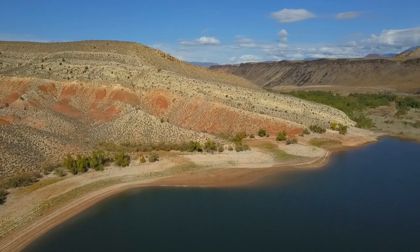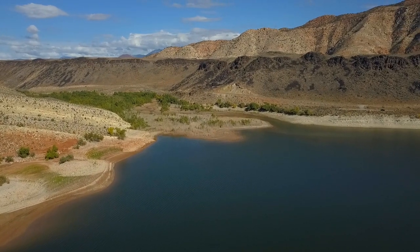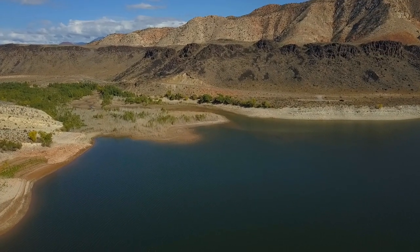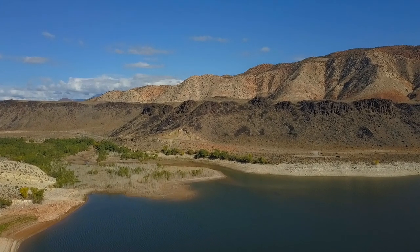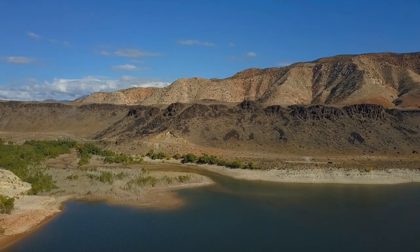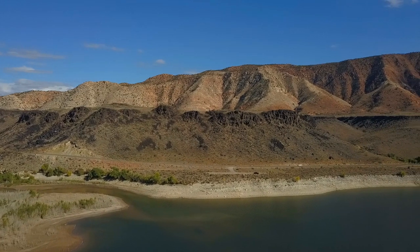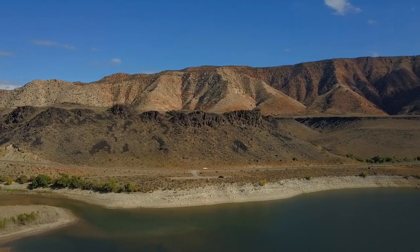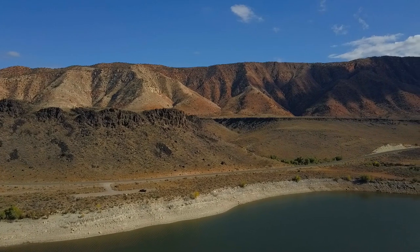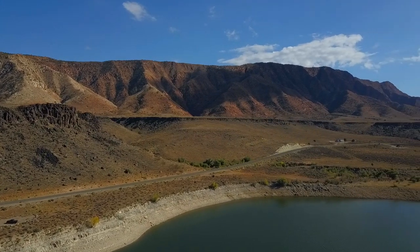Let me go ahead and spin around. There's the inlet right there — that's where the water comes washing down. There are several washes that come into here; that's where the river comes in. I'm going to bring my camera up just a hair so you get the mountain I'm basically next to. Doing just a slow pan — you can see the volcanic cliff there, and of course I passed all that red rock.